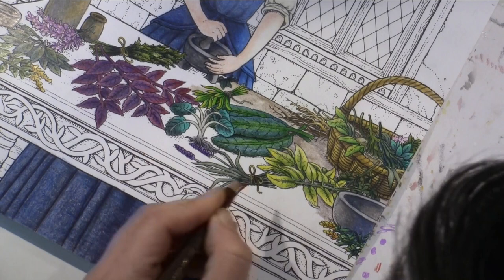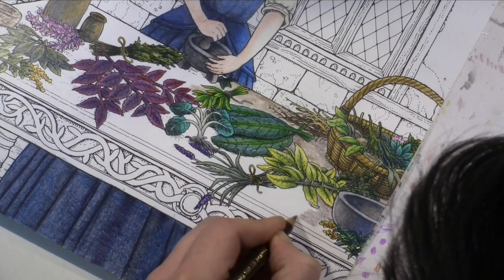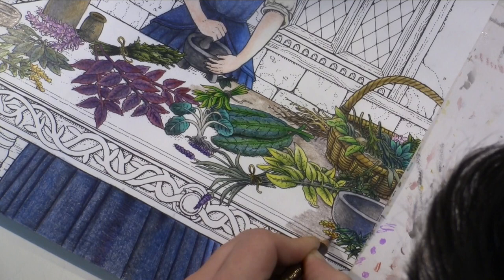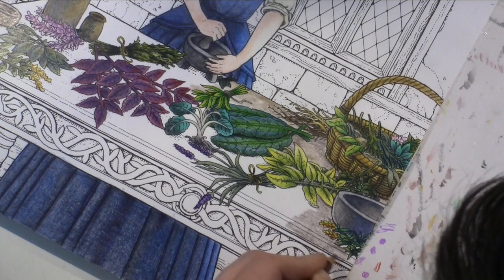I'm using color pencils. It's very different when it comes to other media. So say watercolor or ink pens or something. I'm not sectioning off as much. But with colored pencils, I just do.